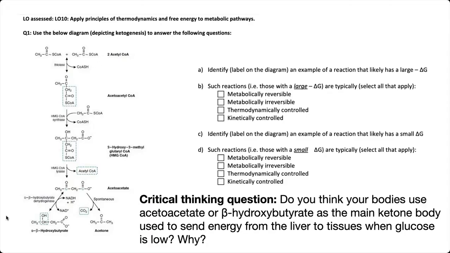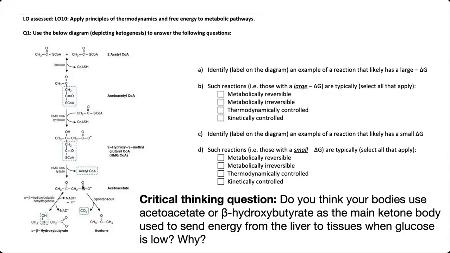Okay, and now just a kind of fun question to end things off. Critical thinking. This is a pathway that is used to make these ketone bodies. Basically these ketone bodies are a way that your liver can send fuel from fatty acids to your brain, because your brain can't just take in the fat and use it that way, but it can take in these soluble carriers of the energy from that fat. And those are called ketone bodies. These ketone bodies include acetoacetate and beta hydroxybutyrate.